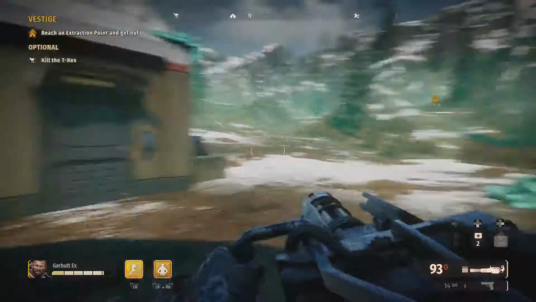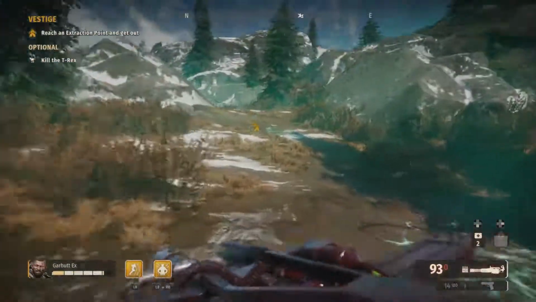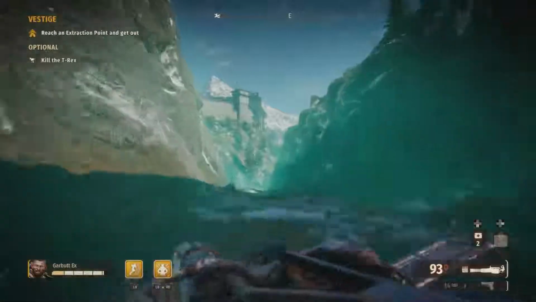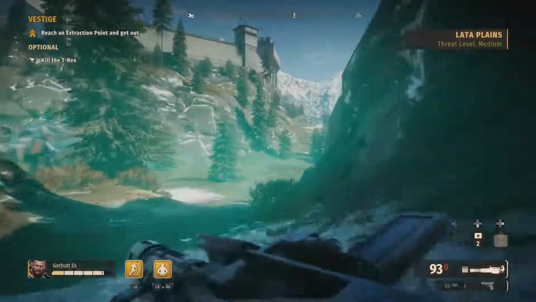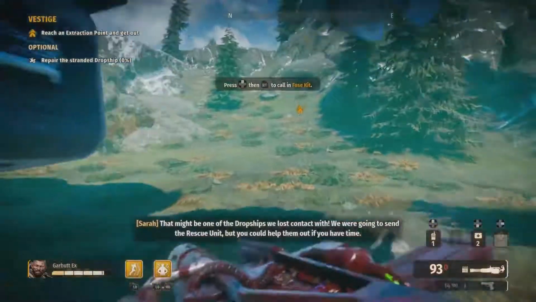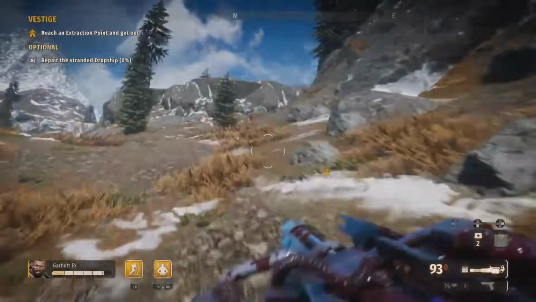Okay, leave her. She's going. Okay, let's go to extraction point. Let's get out of here. Good job that, though. Back, a lot of to and fro in, but we managed to do it, and we managed to avoid the T-Rex. I don't know. That might be one of the dropships we lost contact with. We were going to send the rescue unit, but you could help them out if you have time. No, I don't have time right now. Let's carry on.